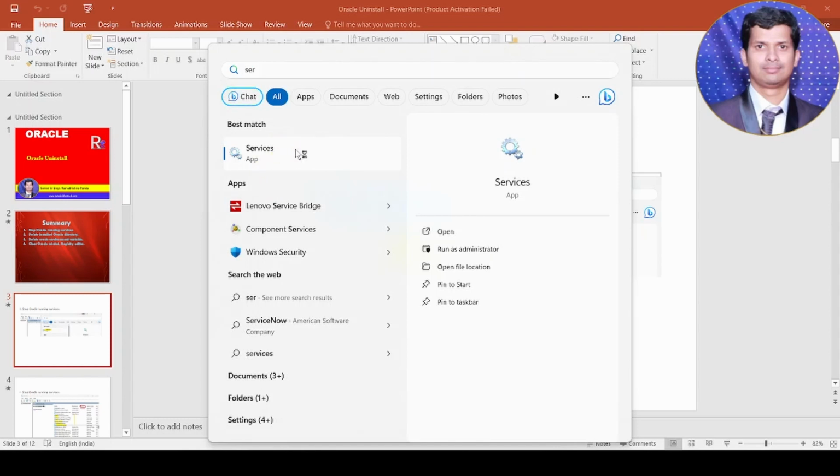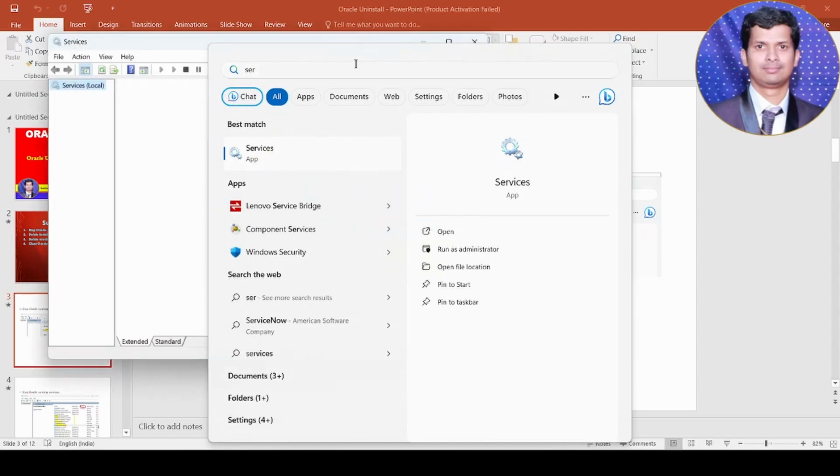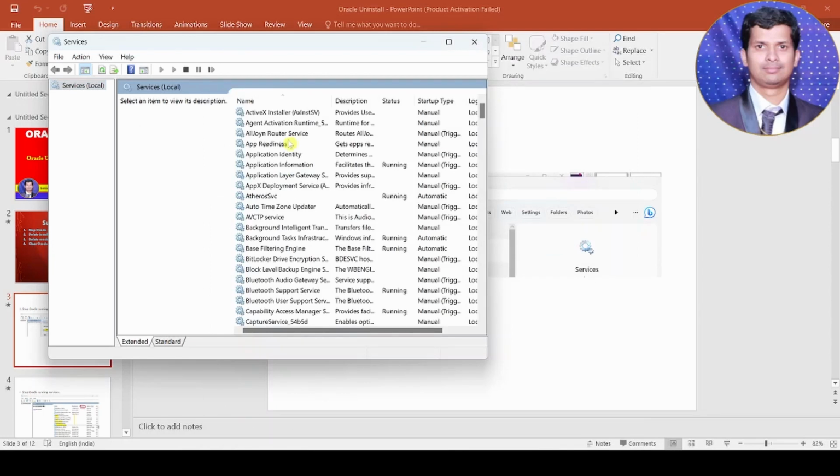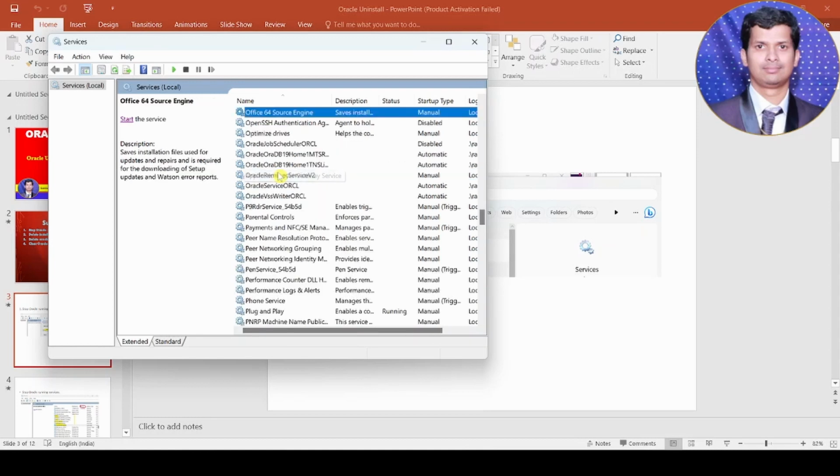Double click the services. Once you double click, you can see this window. Here you will find different services. Click on any one service, go down to Oracle, and you will find different Oracle services there.